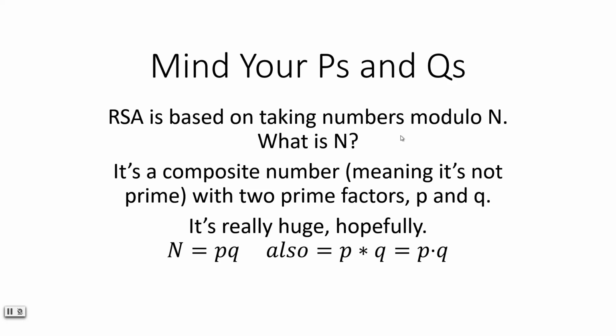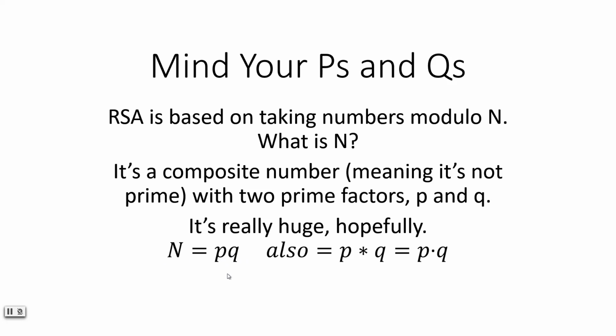Well, what is this n? The n is just made up. It's not some magical number, but it is a composite number, meaning that it has factors. N itself is not prime, but it is made up of the multiplication of two factors, p and q. So n equals p times q, which, for people learning math, sometimes you'll see things directly next to each other like that. Otherwise, you could have a multiplication sign in between the two, or a dot to indicate multiplication in that context. But you can also just see it with nothing in between. Anyways, n is p times q.